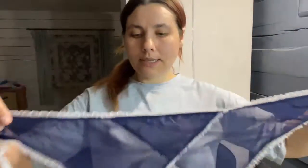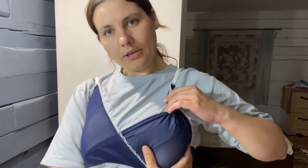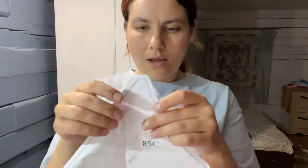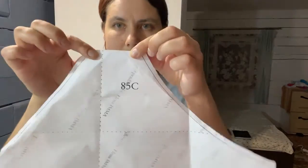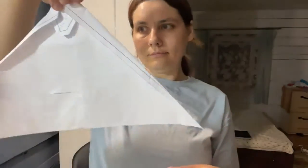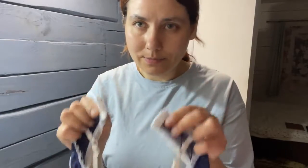I've only made a bralette once. I have the same boob size as her. On this first bralette I don't like the cup length, so I'm gonna make it a bit shorter. I will correct the pattern — make it shorter here and fold the sides. It's going to be just my second bralette. I don't have a black clasp, so I will make it without one.